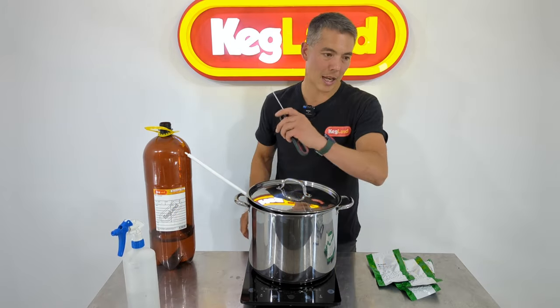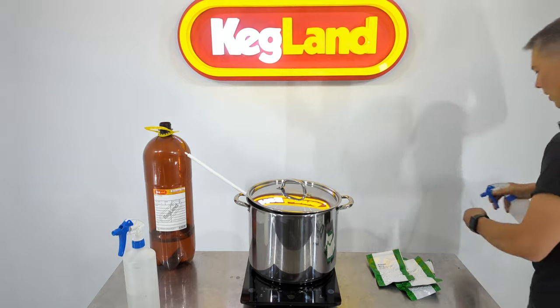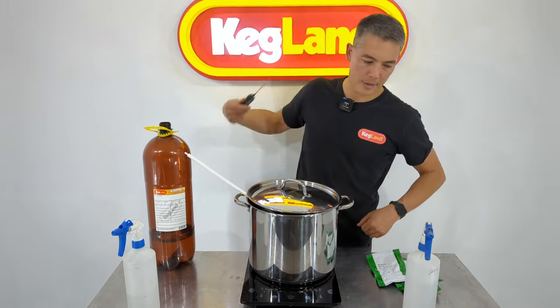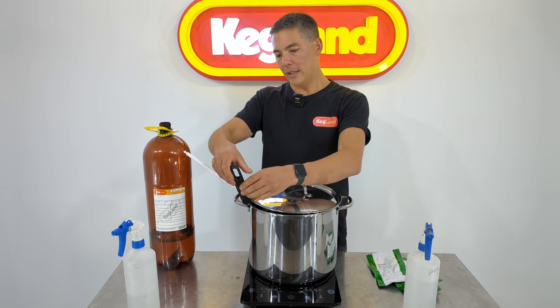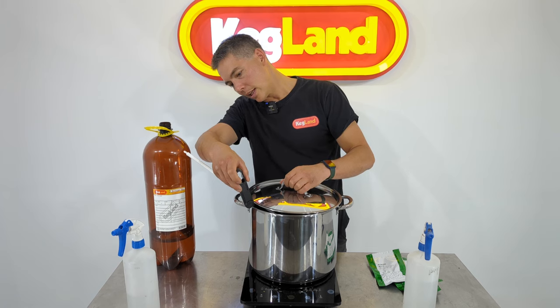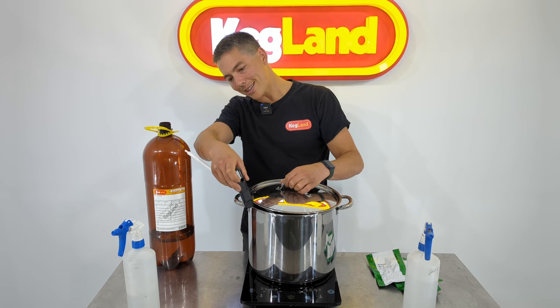So what I'm going to do is get this temperature probe and take a temperature reading. I've got some of this ethanol spray over here, so I'm going to spray that probe down like this, give it a bit of a shake, and then put that in here like so, and see if I can get an instant temp reading. Yeah, so it looks like we're at just under 60 degrees, 57 degrees it looks like.